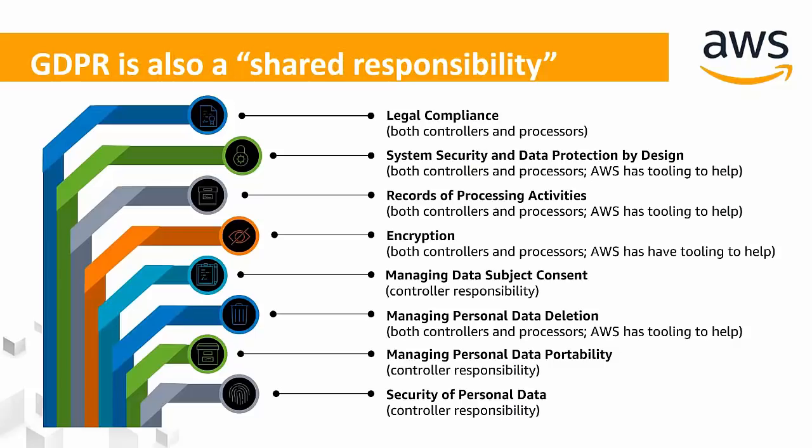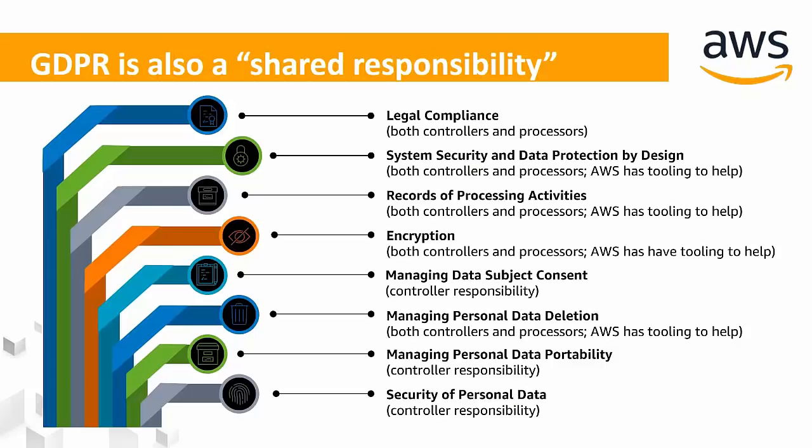The fourth one, I think it is a very important security measure, is the encryption. This again is the responsibility of both the controller and the processor. Of course, AWS makes sure that certain areas are encrypted where personal data, but as well customer content is involved, and we are also providing tooling which helps the customer or the controller to implement encryption.